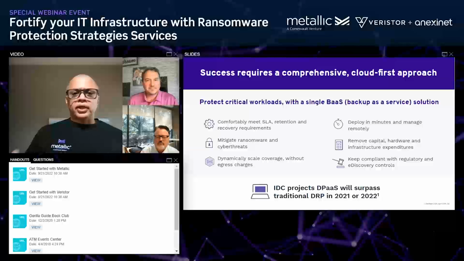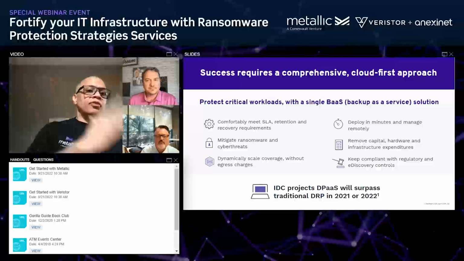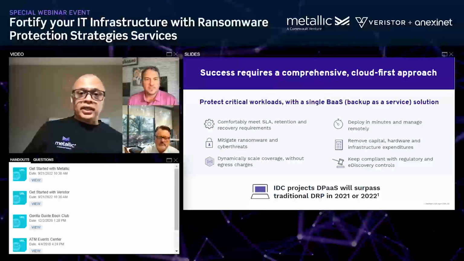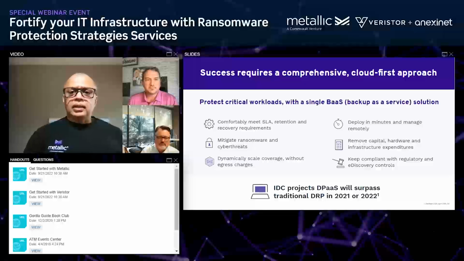And then other strategies like mitigating ransomware and cyber threats based on the different threat vectors that exist in your environment, right? How quickly can we deploy a tool or service? How quickly can you manage it? And then how quickly can you use those tools and services to restore your data, your critical data? You don't have to restore everything, but that's why data classification becomes that much more important, right?